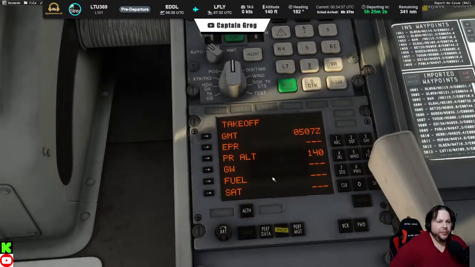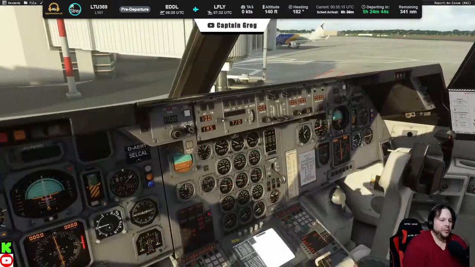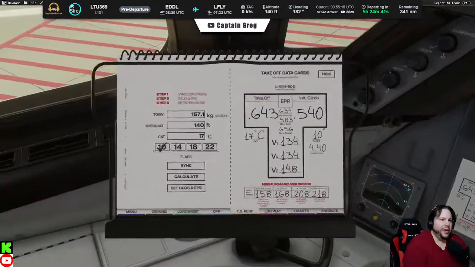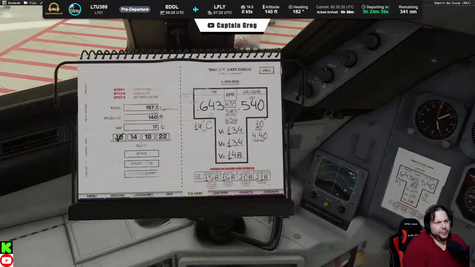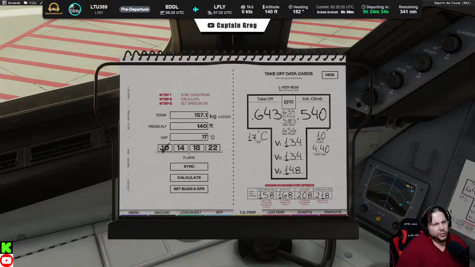Let's make sure we have our... good lord, this fucking camera. Alright, so we have EPR is 0.643.